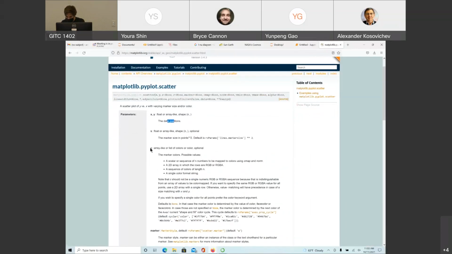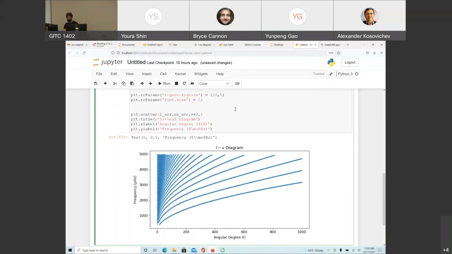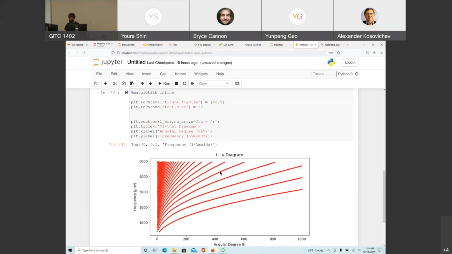Can we do anything else cool? Let's see. C, array-like or list of colors. Oh, this is awesome. So how about we do that? C equals R. Interesting. Not bad. But we can do even better.